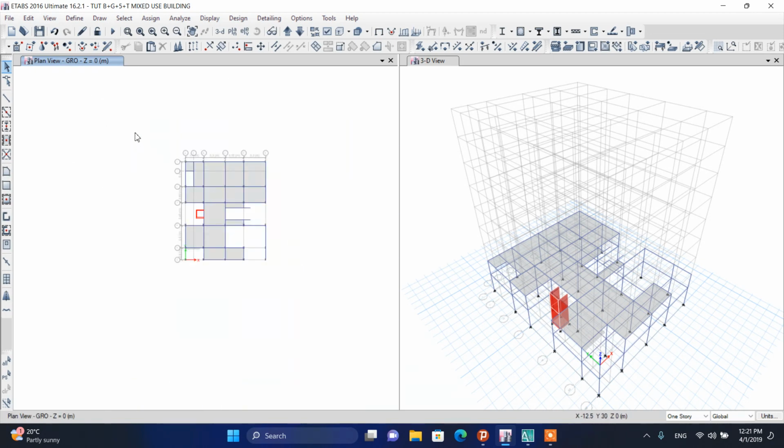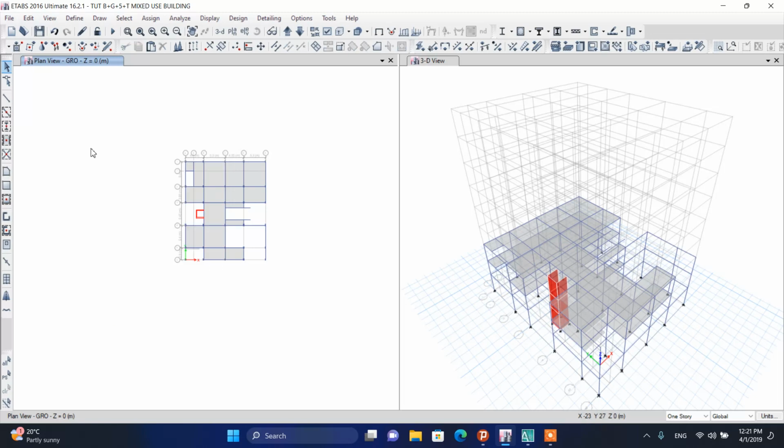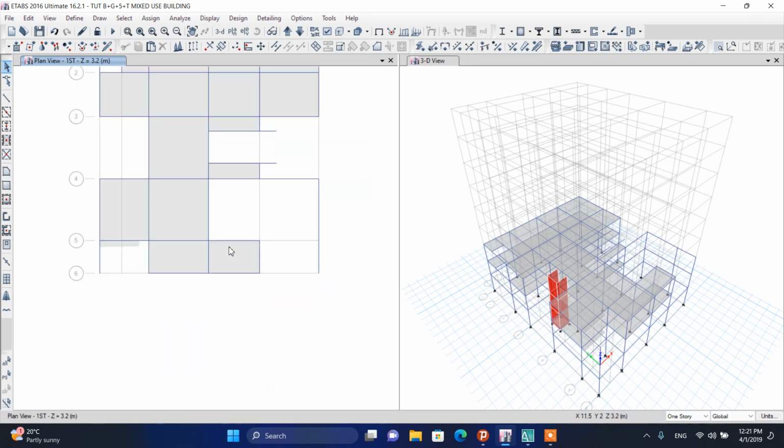You can copy all this and use it for the first floor, replicate to first, and you can edit. Automatically it's replicated to the first floor, and you can edit it further.